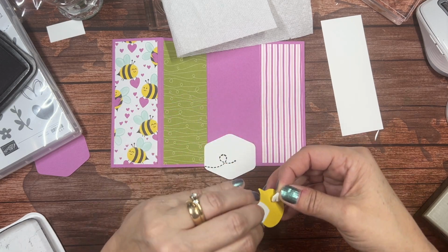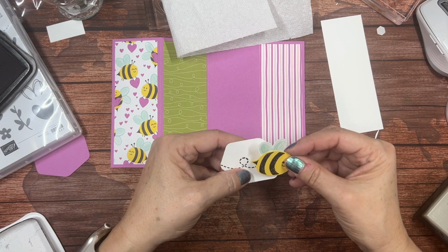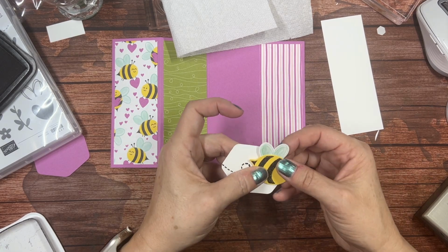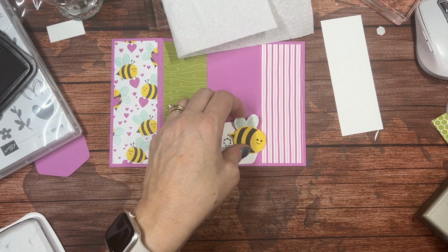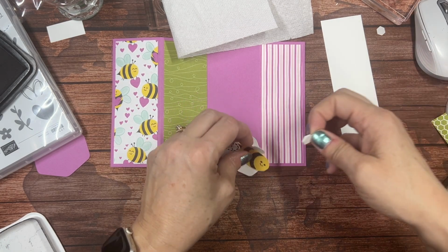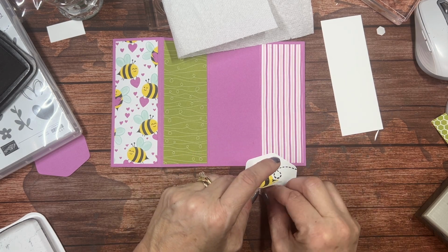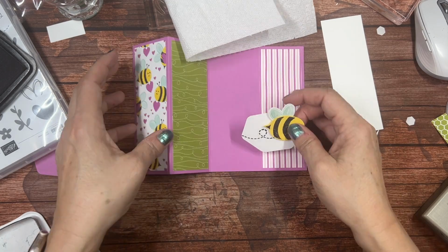I want to make sure that the dimensional stays on this guy. So I can put another one right under here by his wing. Under his wing, where his wing kind of attaches to the body. There we go. So we have our little bee that does that.